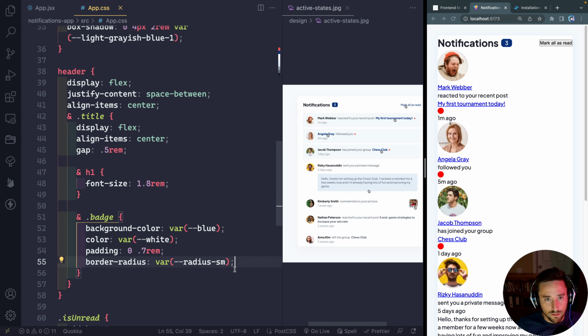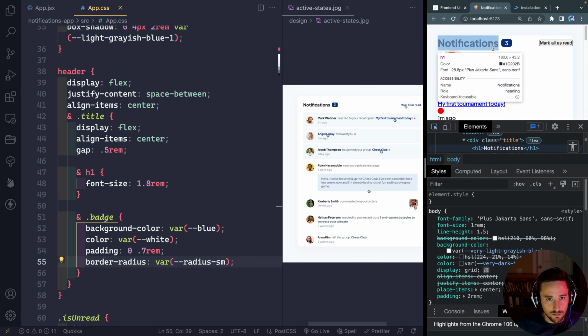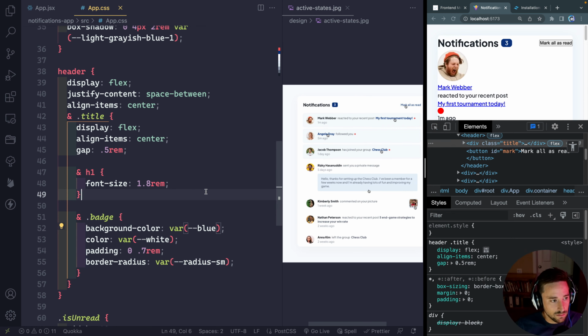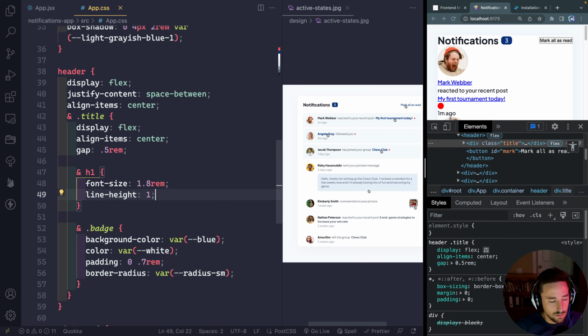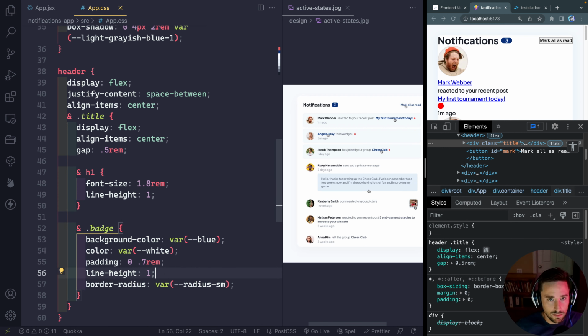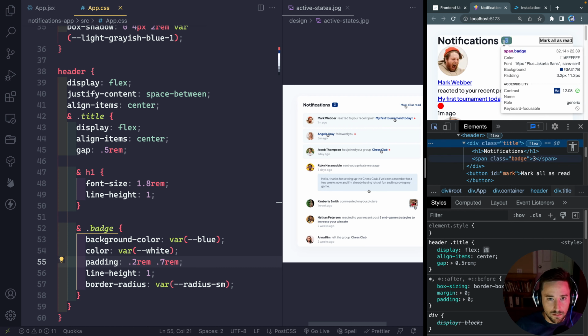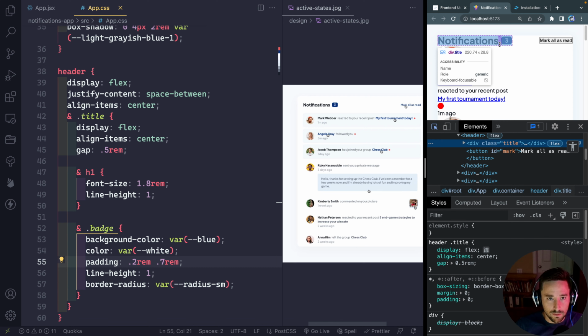Now why aren't these next to each other? Just the line height I think is different. So let's go line height here of 1. And let's do the same thing for this badge. And then control it all here. I mean, that's technically in the middle.